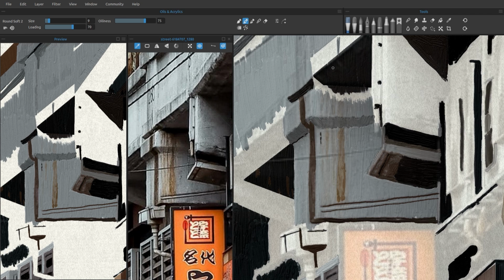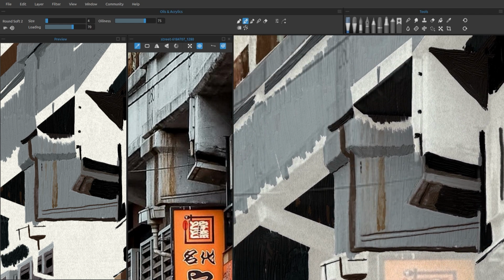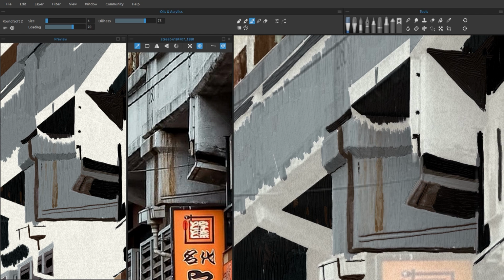I see there's this kind of lighter area from the sun reflecting on it on top of this little ledge, and even though there's no sun, I think we are going to use a lighter value there regardless, because we need to demonstrate the dimension of this somehow, and it's a little tricky to do that without either changing the color or the brushstroke direction or something like that. I kind of botched a little and dragged this blue into the rust, so I'll just use the blender tool and fix it there. There we go.